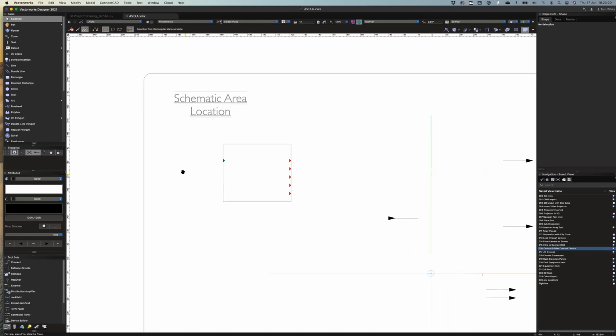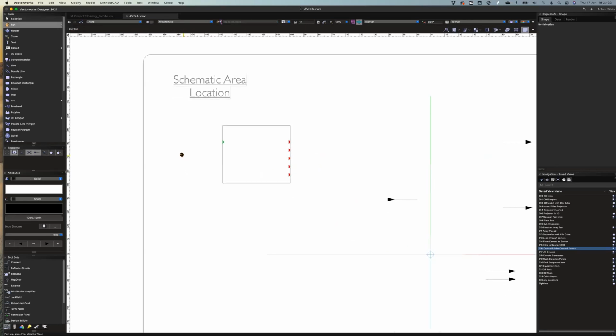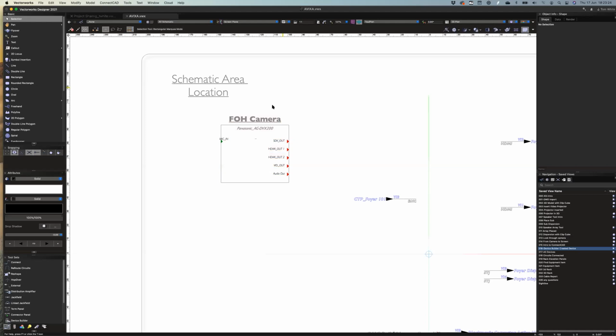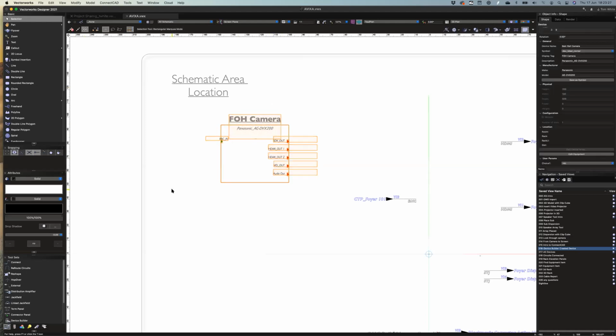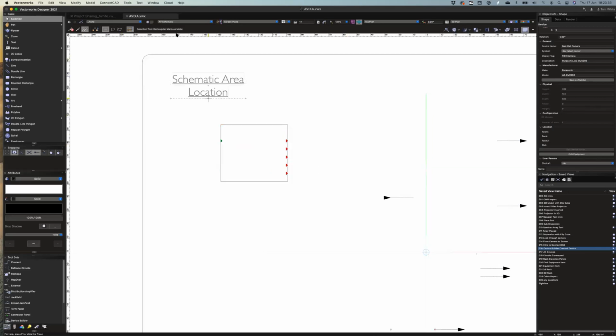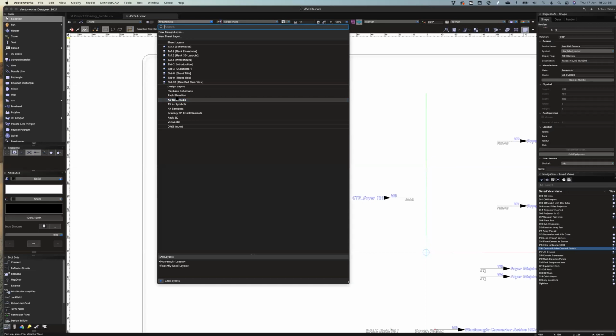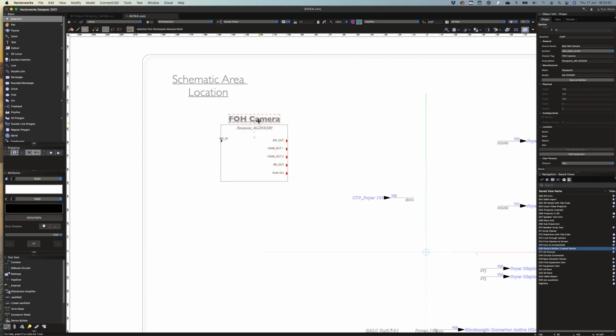So in this case, then, we've created all of our spotlight elements within the drawing. Now, the next part of my process is I would then create all of the schematic elements. Again, this is all in the same project folder, but it's just on a separate layer. So in terms of my organization, I've got the actual 3D model and the 3D fixed elements, and then I've got a separate layer for my schematics.